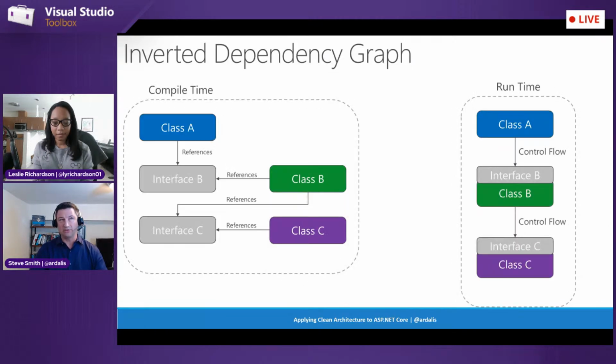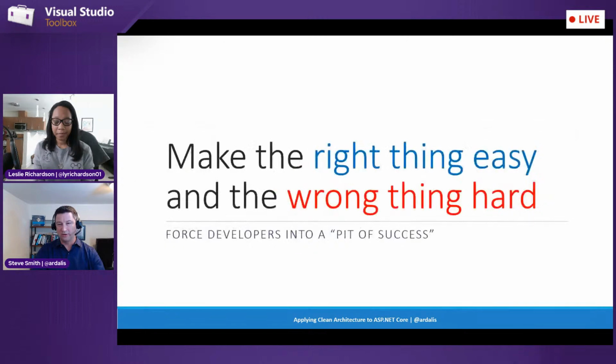As soon as you start introducing interfaces, though, now we can make it so that at compile time, it looks very different from at runtime. At compile time, we depend only on an interface, and at runtime, we can decide which implementation we want to use. That has a lot of benefits when it comes to writing modular software, writing testable software, being able to upgrade software in a safe manner because you can just replace a module instead of having to change it. All these things have a lot of benefits for the quality and maintainability of our code. So this is setting the stage for why you want clean architecture. Then for architecture in general, the goal is to make the right thing easy and the wrong thing hard.